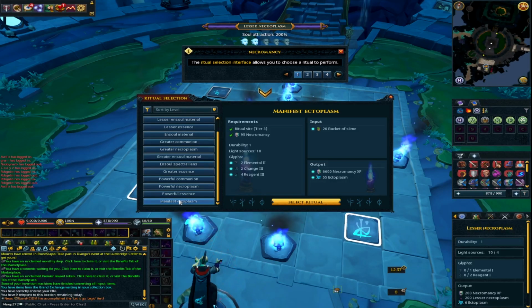So the final ritual which we're going to go through in this video is the manifest ectoplasm. Now this is one which was added into the game a couple of months ago and does require tier 95 and the tier 3 ritual site.